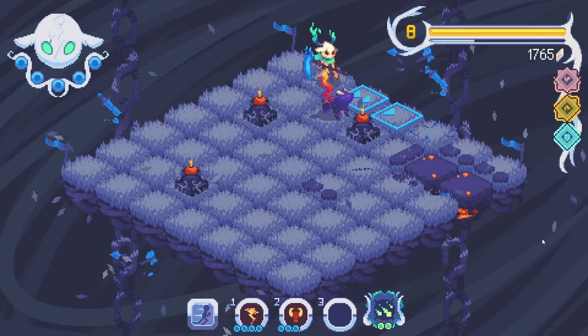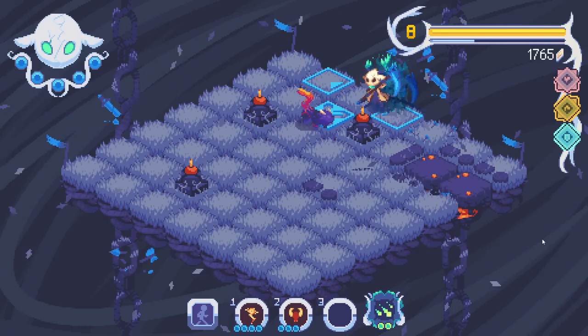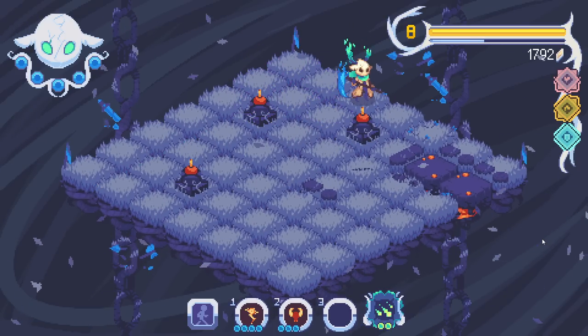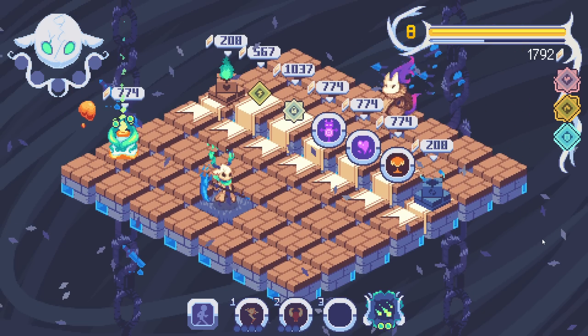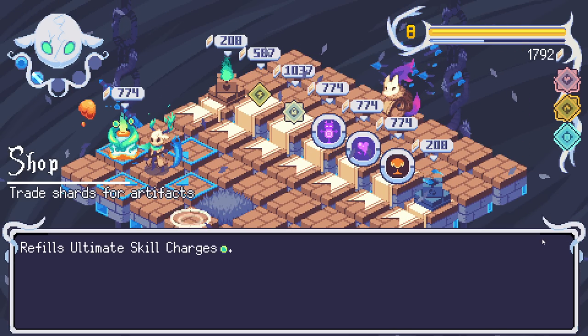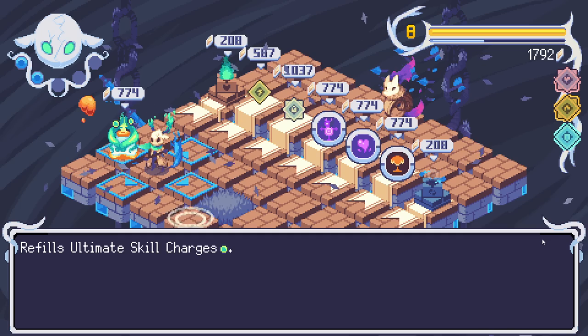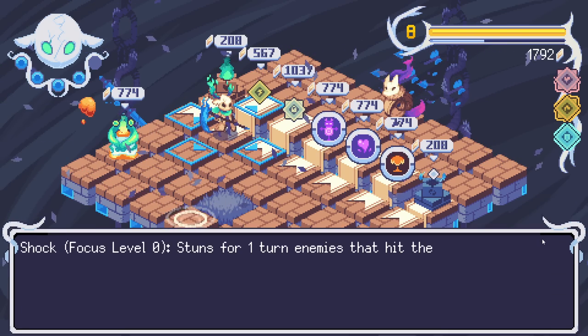Oh, for me, it throws traps forever. Seems like it. What's an explode? No! Wow, wow. I thought I moved and it exploded. Oh, what's this? Refills ultimate skill charges. I don't have an ultimate skill. What are you talking about?